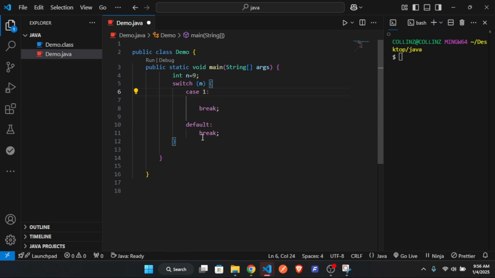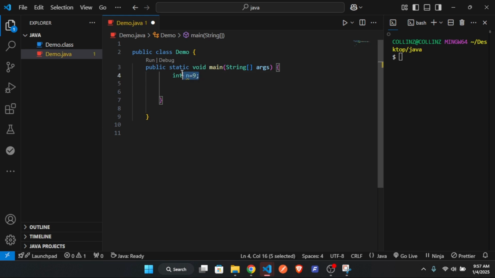This is the older switch statement that we are all familiar with, but they later made some changes. Before Java 5, we used to deal only with integers, but later they introduced something interesting whereby you can also deal with other data types, name it strings, name it other data types.